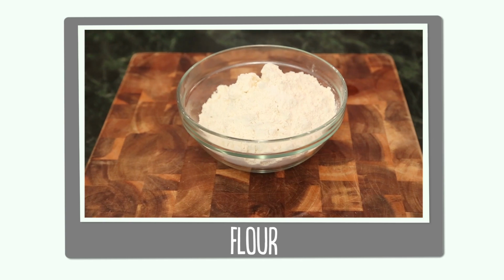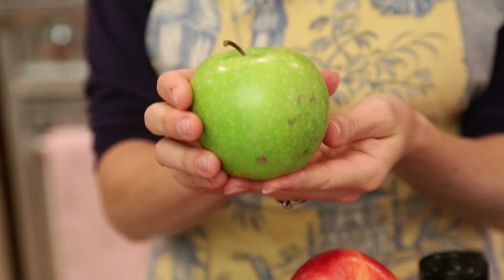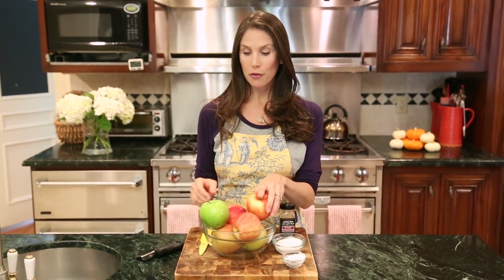For the filling, you're going to need apples, sugar, flour, and cinnamon. So I've got my apples here. My mom always liked to use 1 green apple, and then she always used a variety of red apples. I think Macintosh are her favorite. In California, we really don't have as many options, so I try to use apples that aren't super crispy, so not Fujis. Gala apples are okay, things like that. So the first step is to peel and then slice my apples.